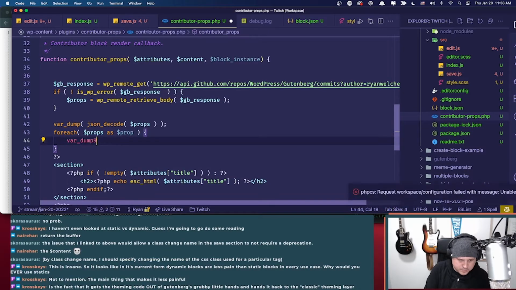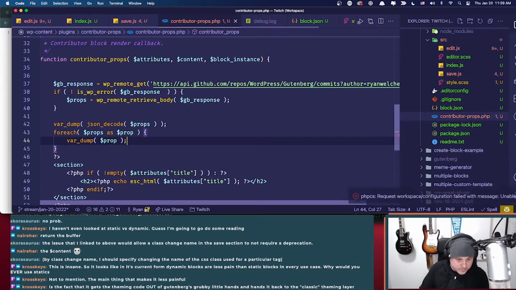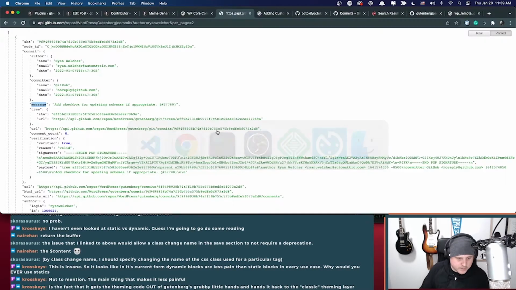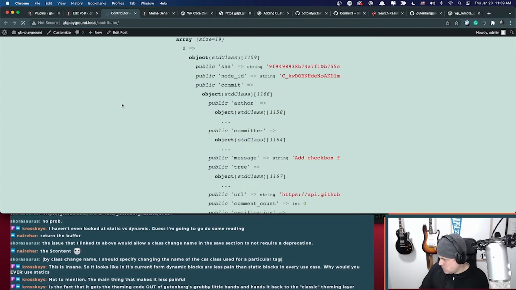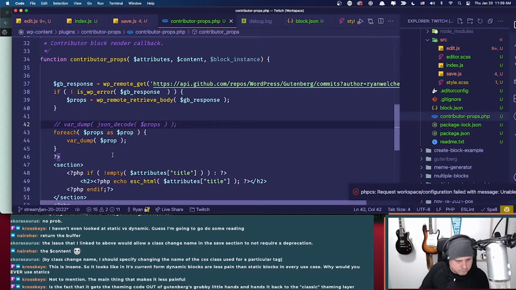Var dump prop. All right, I'm going to see how that works. See what we get out of here. I think it should be, no, not that. Let's see.